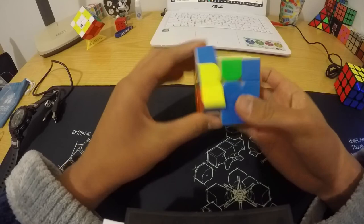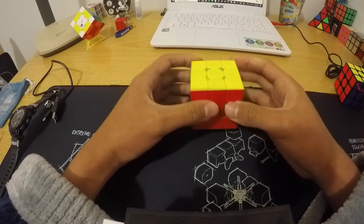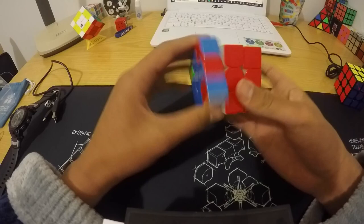And now we see a bar here, so rotate it, and then make it face towards you, and then do that algorithm, right once, left once, right five times, left five times. And now your Rubik's Cube is solved.